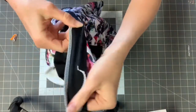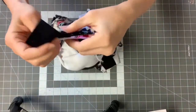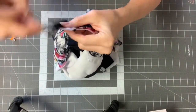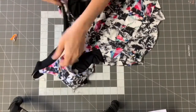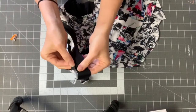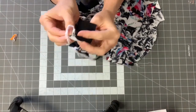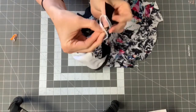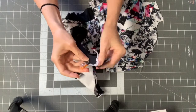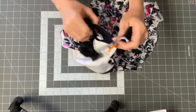So you can see I had a white serger thread and it's just one single layer, and there's my back, and here's my 2-inch overhang where the binding is just draping off. And now we're going to put on our elastic. So the elastic does not need to overhang. When you're sewing the elastic, you are going to sew it on the binding side, but you're going to start where your suit would start. So you're going to need to look and see where that is, and then put a clip where that starts. So you're still just going to have this binding just hanging off, not doing anything.